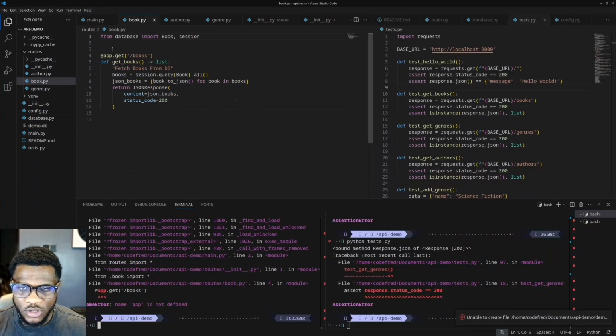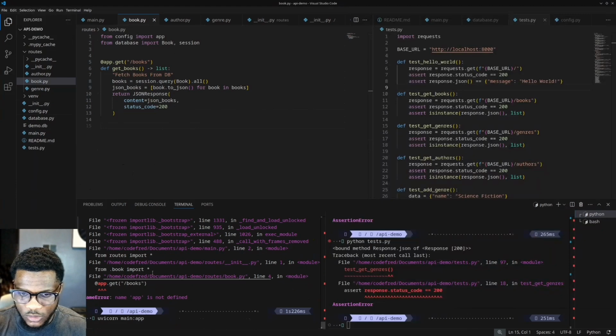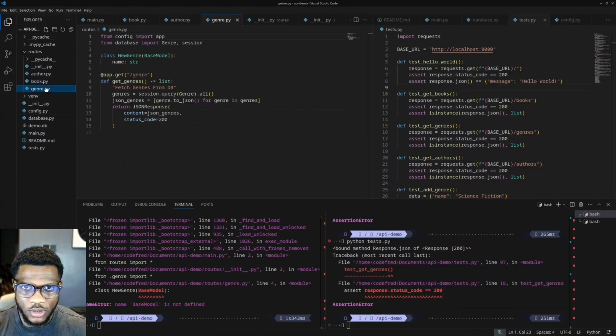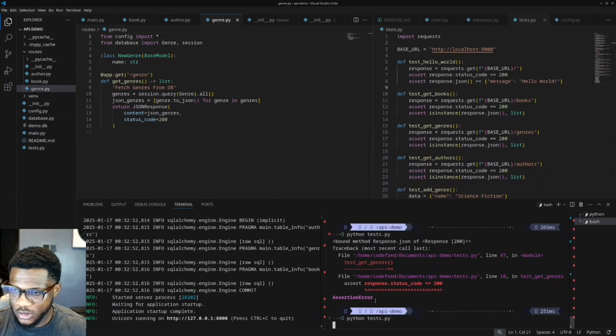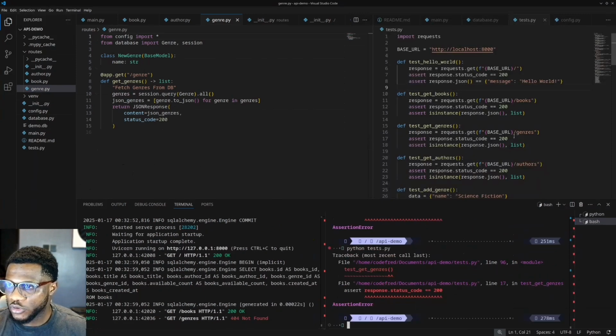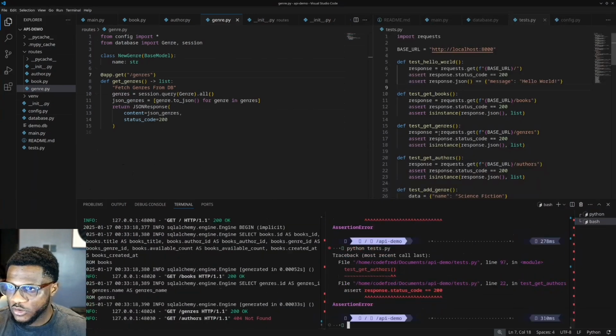So app.get books. It's meant to import from config. That works. So where is it? So we are back on track. Let's run our test to just see where we are at. So we're done with getting books. Getting genres is not working. So it's on the URL. Let's fix that now. Run our test. Yes, so that worked, and we're meant to also do the same for authors.